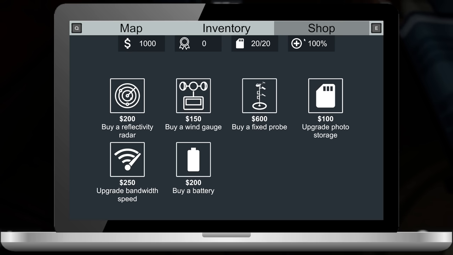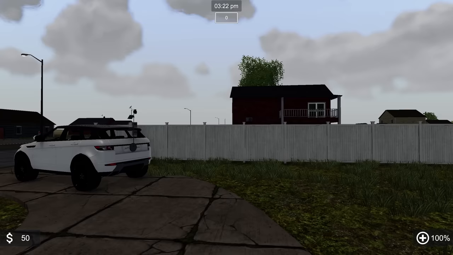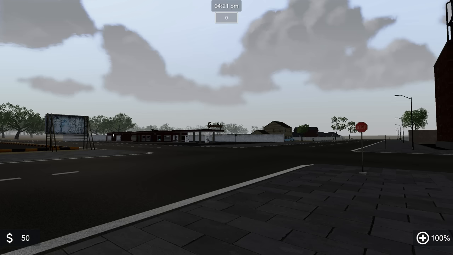All right, let's start off by going to the shop, get a reflectivity radar, wind gauge. You can only get one probe on this vehicle, and I'll show you why in a second. Definitely upgrade that when we can. Maybe buy a battery when we can. But I'm starting off with $1,000 this time to make it more difficult for us. All right, we have the bare necessities, but check it out. We have a probe attached to the back of the SUV.